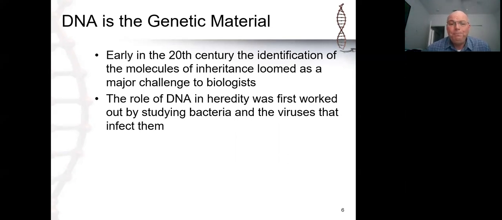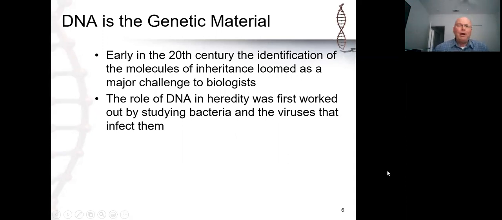But in the meantime, people were still investigating DNA. It was, after all, a molecule found in cells, so it was worthy of study nonetheless. And there were some experiments carried out at various times in the 1920s, 1930s, and 1940s that should have given people pause to think about whether protein should be considered the molecule of inheritance. Maybe it really was DNA. So let's talk about a couple of those key experiments.